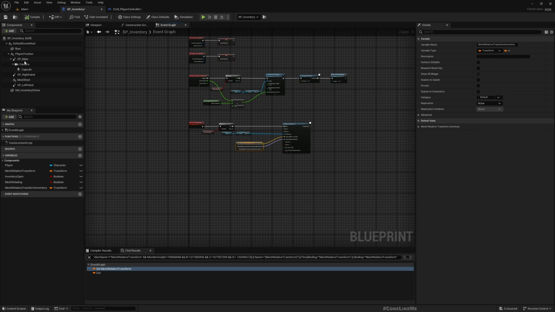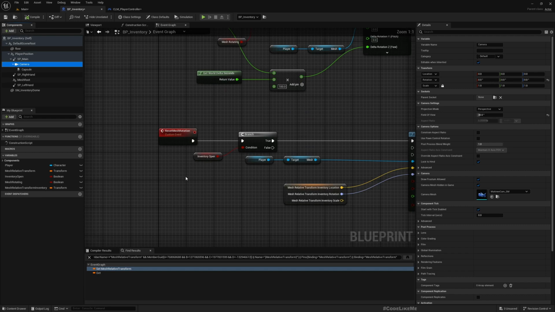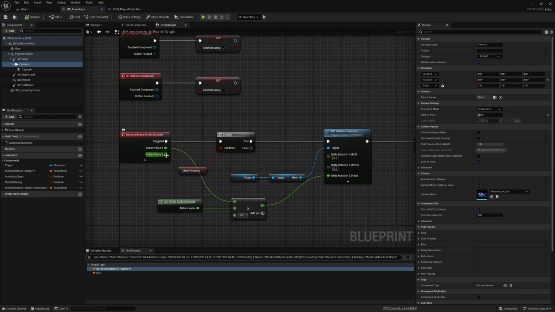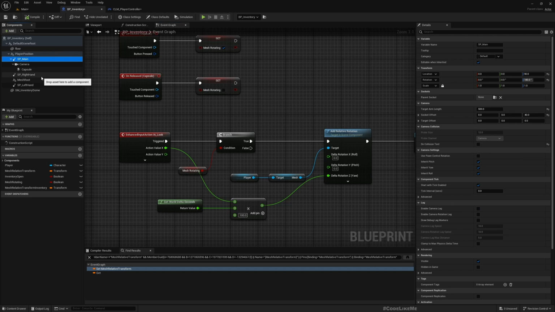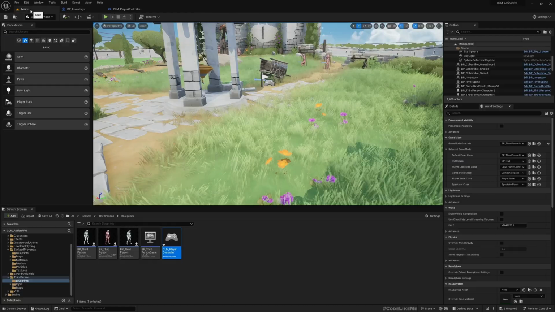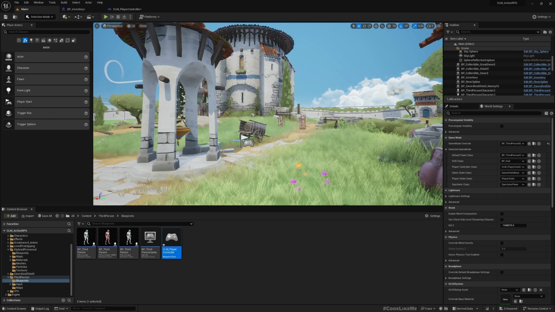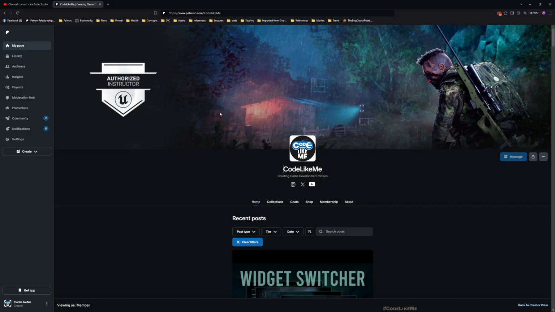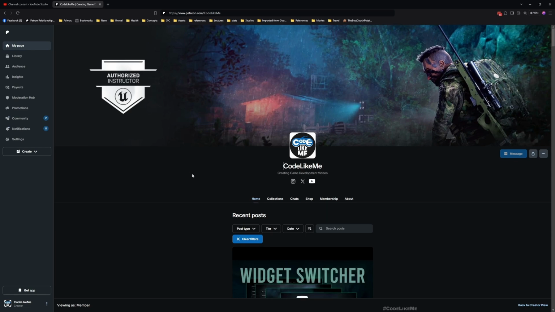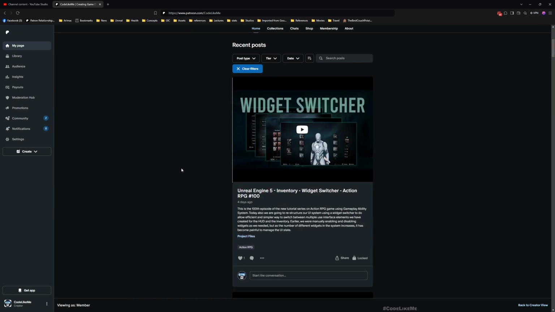One thing. If you want to have a zoom in, zoom out system, maybe you can use maybe not Y, or some other input action, and use that to drive either the field of view of the camera or length of spring arm components. Either way, it should work. If you need a way to zoom in, zoom out into the character, but for now I don't need that feature in this inventory.